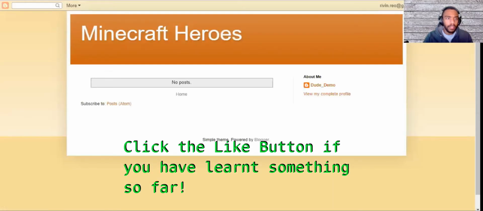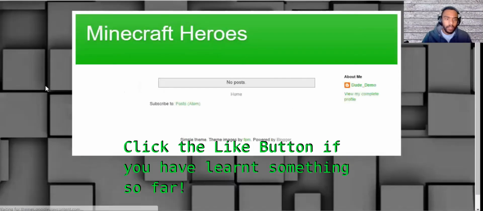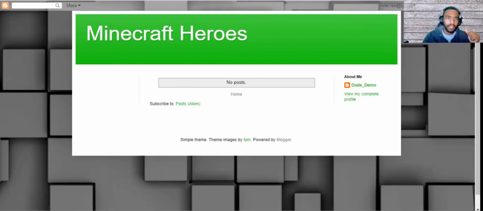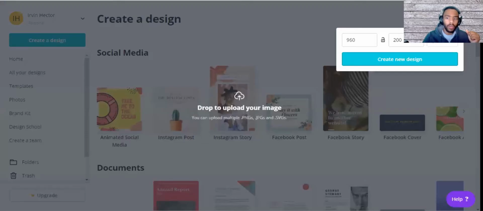But basically, we've done a couple of things now, so let's go and have a look and see how it looks. So now we've basically added the cool background, and we've still got that as our banner. So probably the next thing you want to do after you've given it a background that you're happy with is change the banner. And I know the perfect place to do that. It's a place we all know as Canva.